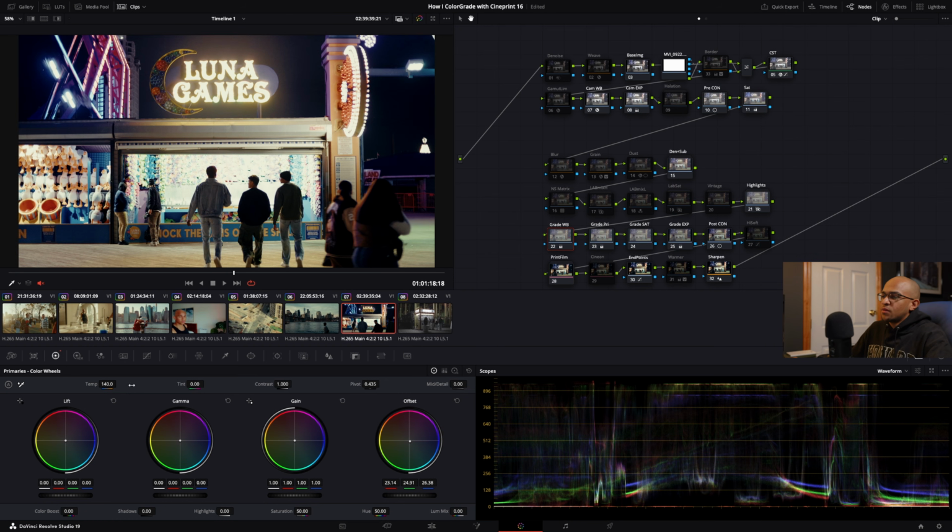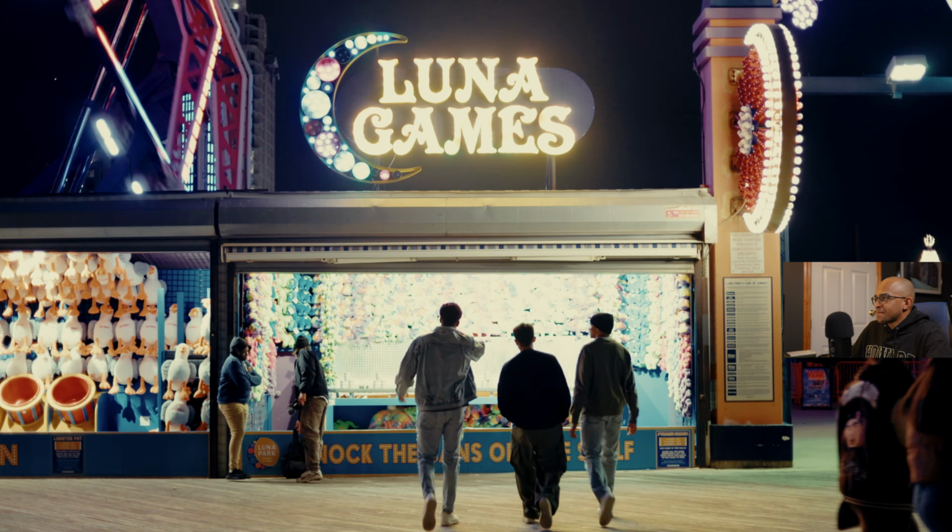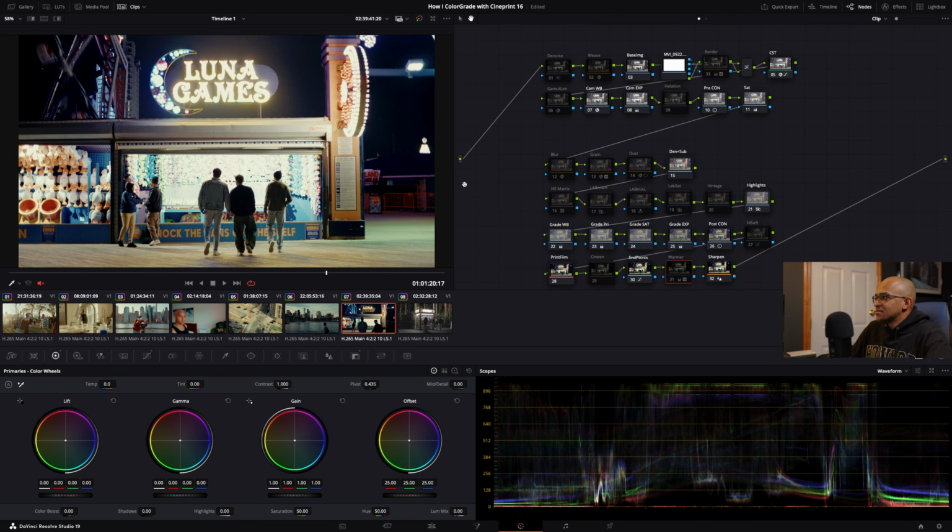All right, so you can mess around with the temperature. Obviously, if you want a cooler look, just go on the negative side. And if you want a warmer look, go on the higher side. I'll probably keep it at like 100. And then for my tint, I'll probably keep it more on the purple side. Or actually, I'm gonna keep it more on the green side. I feel like that looks pretty good. I mean, that warm tone looks pretty good too. Yeah, I feel like that looks nice.